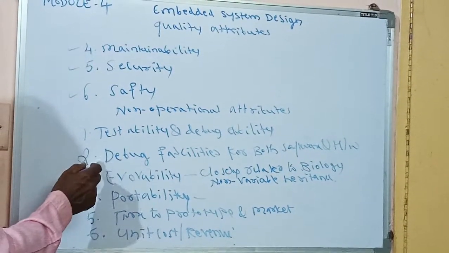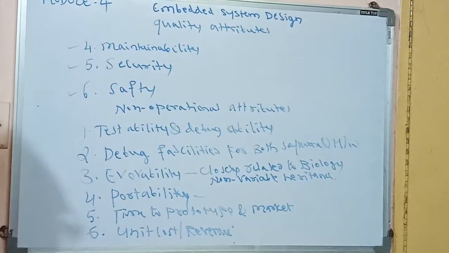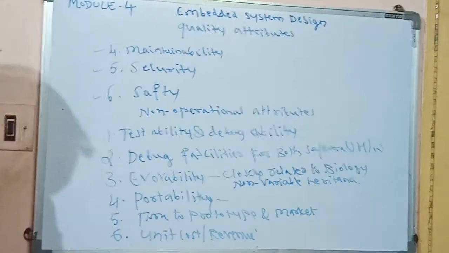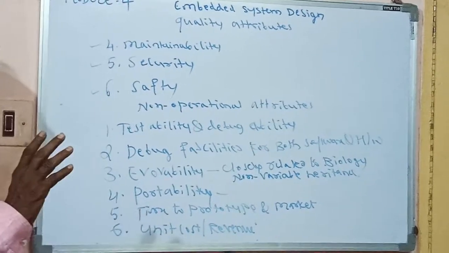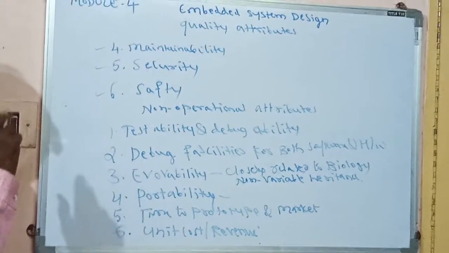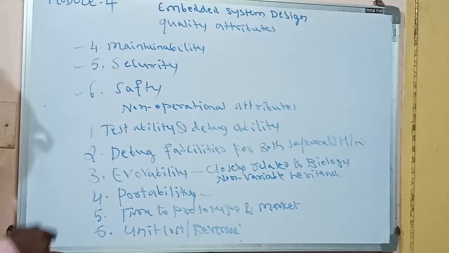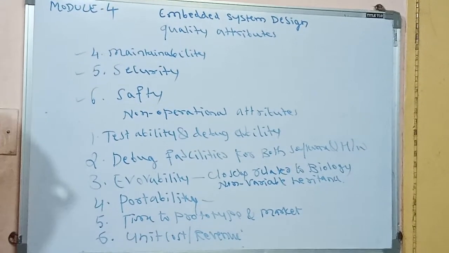Number two, they provide debug facilities for both software as well as hardware. There are specific devices to test the software as well as the hardware, at the component level and chip level. All facilities are provided by engineers for embedded system design. So these facilities are also most important attributes in non-operational systems.